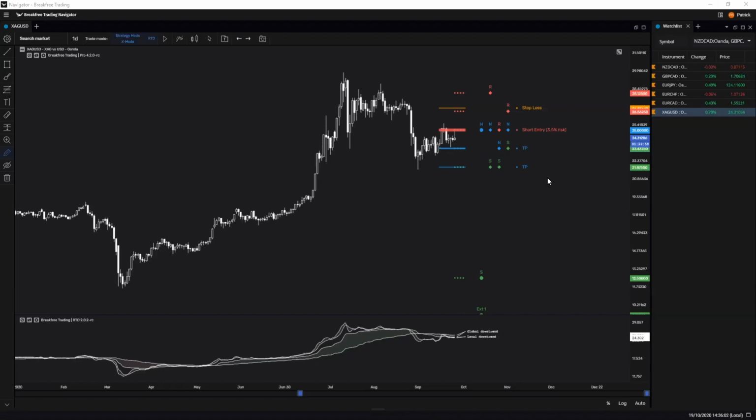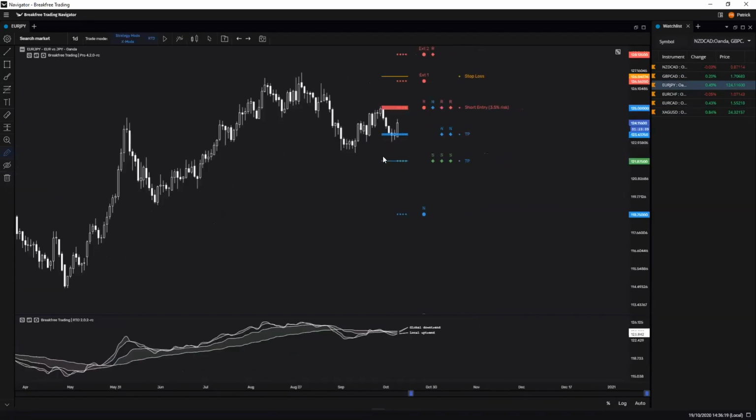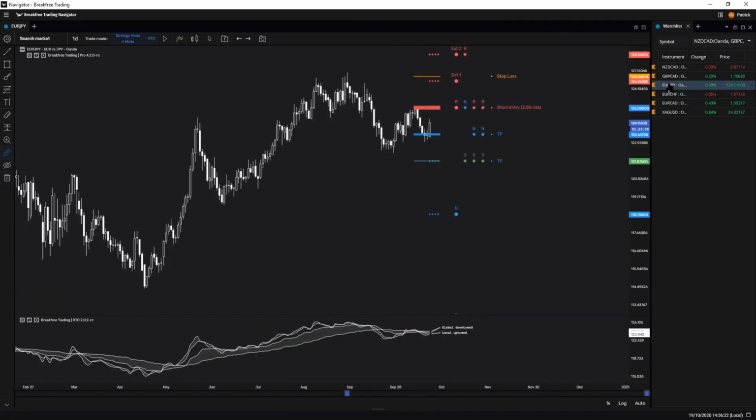Andrew's asking: three trades in euro, which two to focus on in order to not overexpose? Skip your yen and take GBP instead. Let's have a look. So we've got, let me clean this up, Euro Yen. Euro Yen looks like it's going back into entry. We can see global is down, local is up.